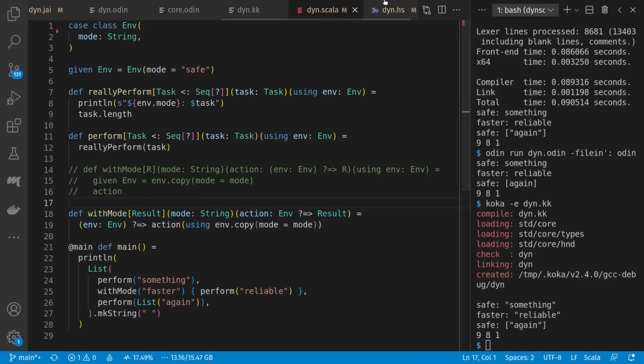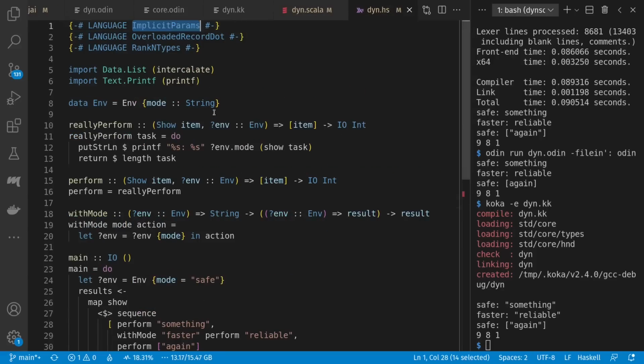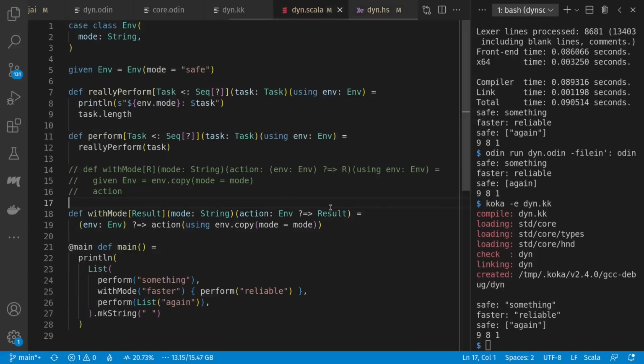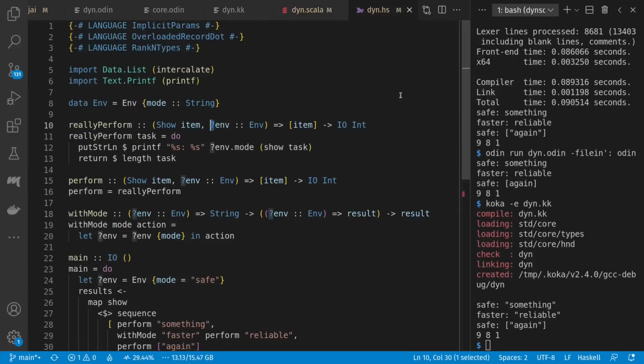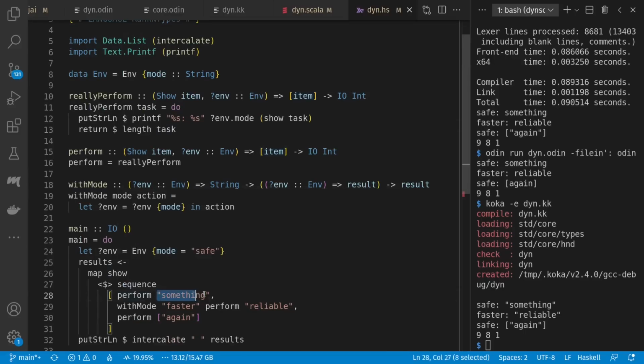Meanwhile, let's move on to Haskell, where our implicit parameters are also indicated by a question mark, such as we saw here in Scala. Maybe those syntaxes are related. But the other interesting thing in Haskell here is that our generic type constraints go in the same syntactic position as our implicit parameters, on the left side of our fat arrows. This is receiving either a list of chars, or a string rather, or a list of strings. But the item has to be printable, or showable rather, so that I can print it.